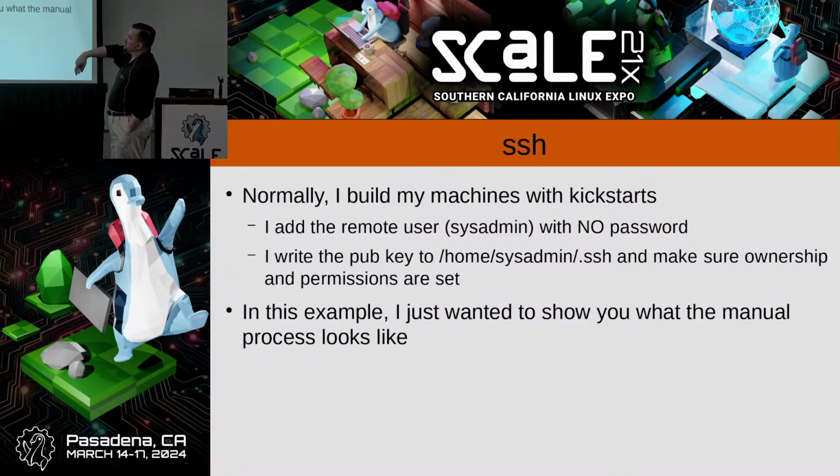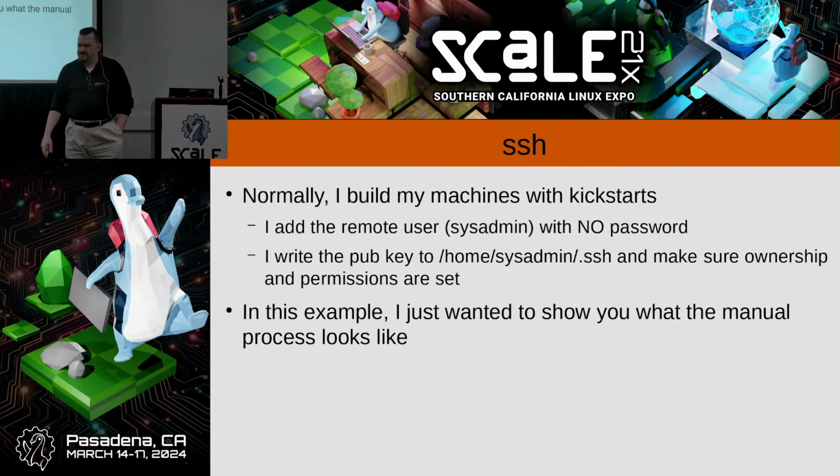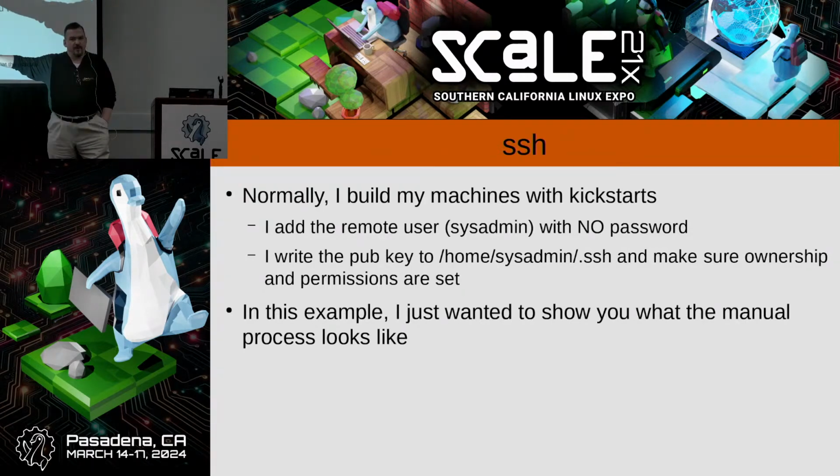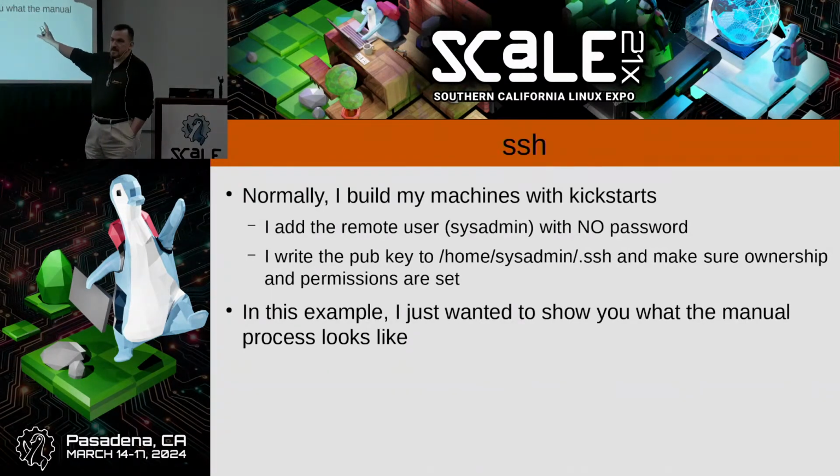But normally, like I said, I build it with kickstarts. I add that remote user, sysadmin or Ansible SVC or whatever. I generally do it with no password so that no one can ever log in using a password. And I just make sure that I've created the authorized_keys file in that service account's directory. And the beautiful thing about that is that machine can be physically on the internet with no firewall rules. No one's ever going to be able to log in as that user because you haven't assigned a password. You can only log in using the SSH key.